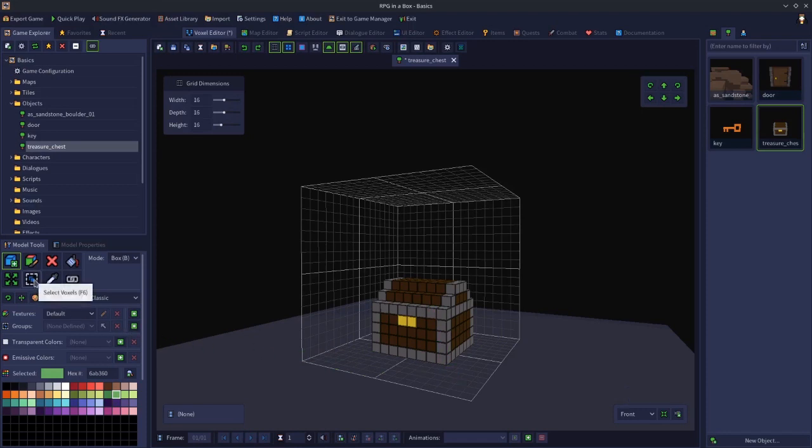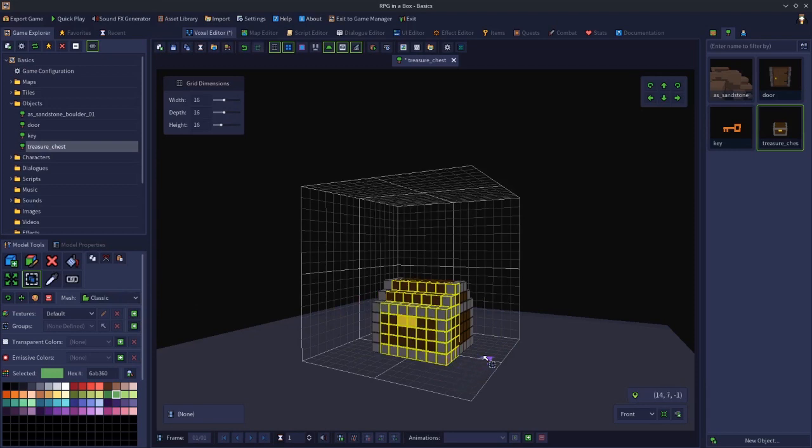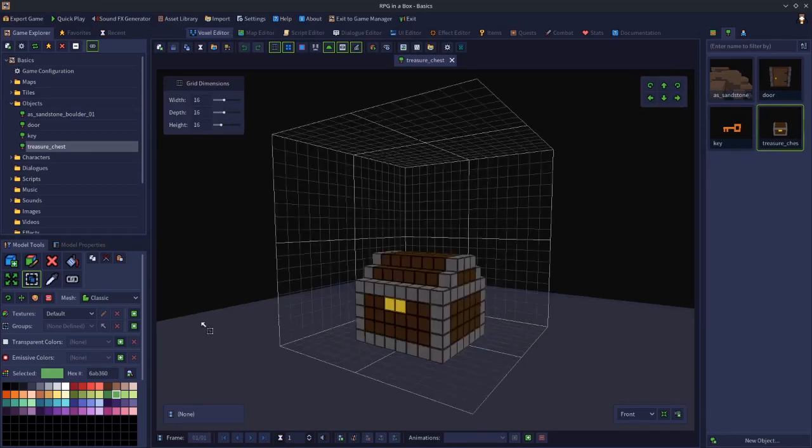Next, we have the Select tool, which is F6, and that just allows you to drag a selection grid around your model, and then when you hold Control and move, it's just going to move the selected voxels. You can also use the buttons on the right at any point you want to rotate either a selection, or if you don't have anything selected, it will rotate the entire model, or move the model, or move a selection. If I hit Control A, for example, to select everything, I can move it, or just select the front, I can move it. So that's the Select tool.